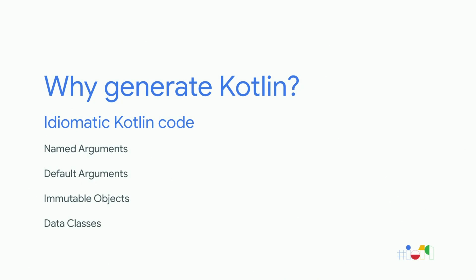Now, why did we decide to generate Kotlin? Well, there's two main benefits. One is build performance. If you have a Kotlin-only app, then generate the Kotlin code. That means you don't have big sources. And the second is that we get to use idiomatic Kotlin code. In the Java version of the generated code, we have builders. But in the Kotlin version, we have data classes with a primary constructor where you can use named arguments and default arguments. So that's pretty nice. Because they're data classes, you also have things like copy, hashCode, and those kinds of things for your arguments.